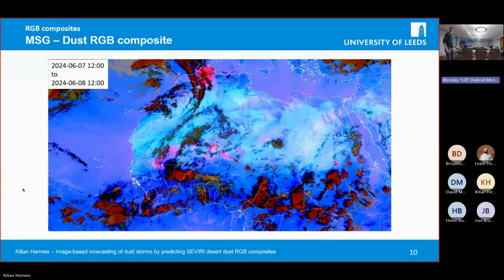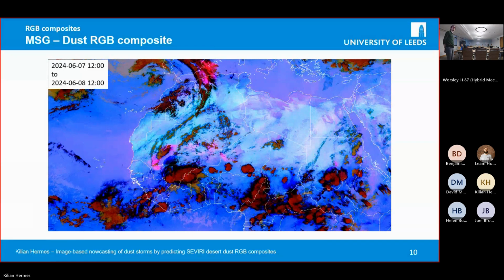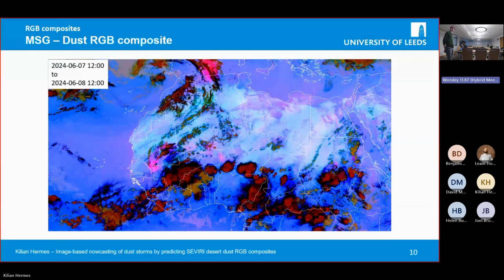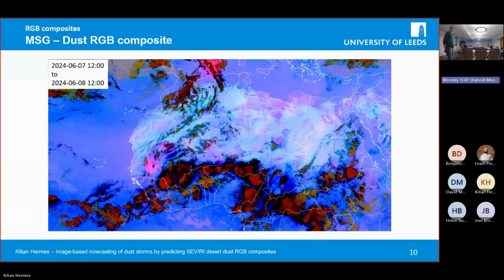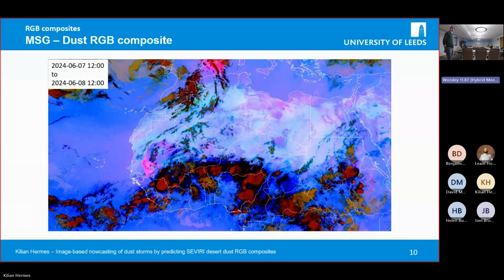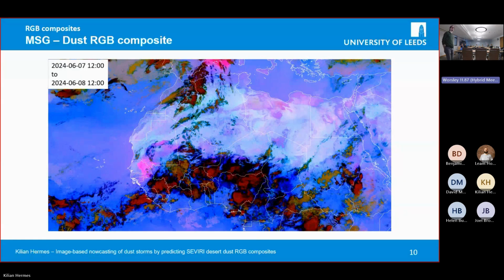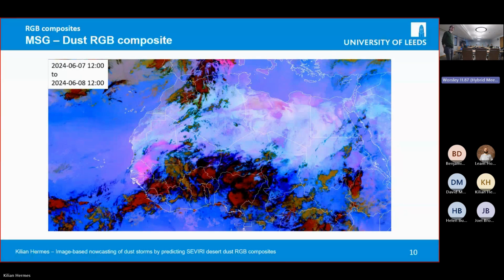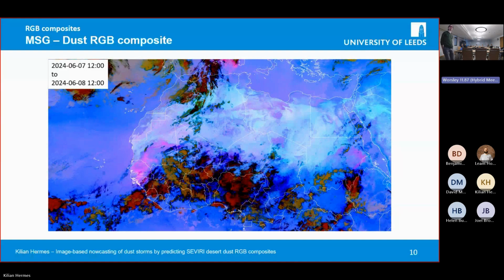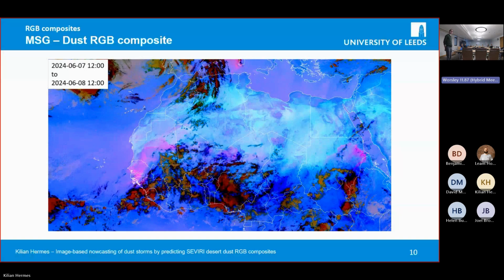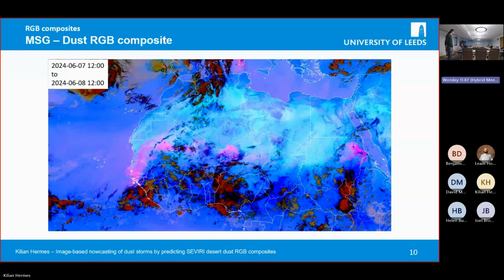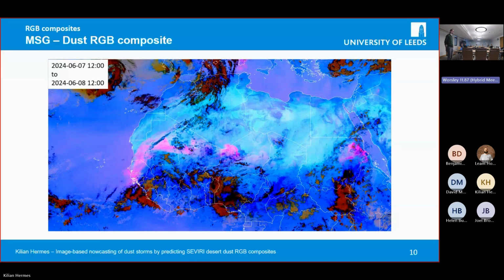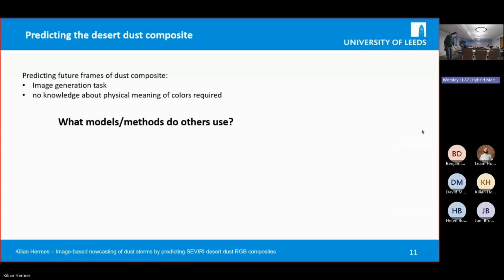And this is probably the easiest for seeing where dust is going, where we currently have dust. And yeah, if we can create something like a prediction of such a product or the underlying data, it can be really useful for warning people there's something approaching, if there's something coming. And that is the central part of my work.